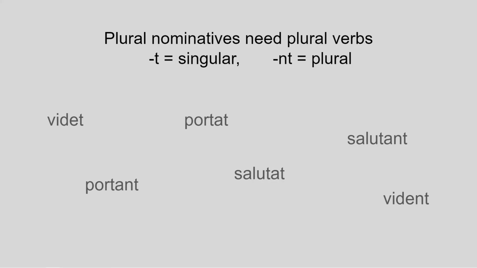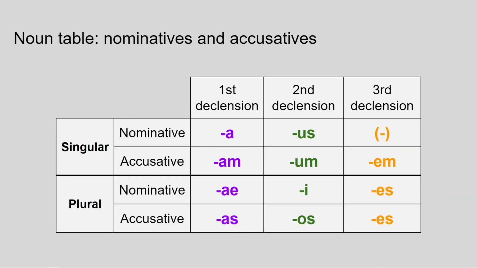If more than one person is doing it, so you need a plural nominative, it will end in nt. Pause the video if you want to try putting these verbs into singular or plural categories. Otherwise, I'm going to go through it now. So the red verbs are singular, so just one person is doing it. And the blue verbs are plural, which means that more than one person or thing is doing this action. That's just for if you have plural nominatives. Luckily, accusatives don't affect the verb at all. And that's really all there is to recognising and translating plural nominatives and accusatives.